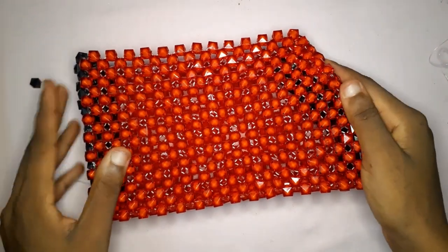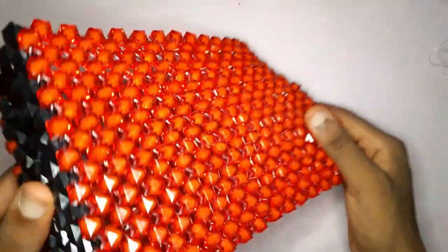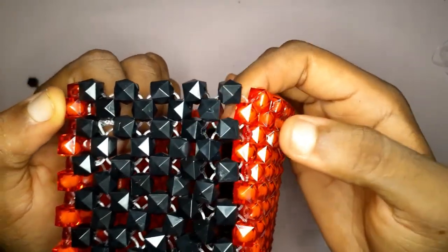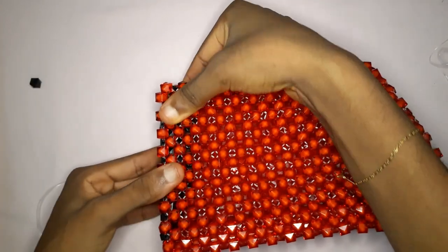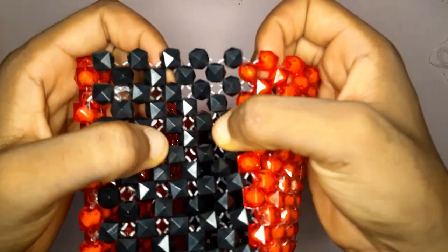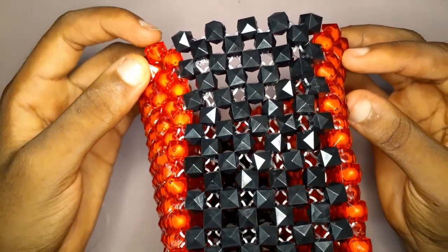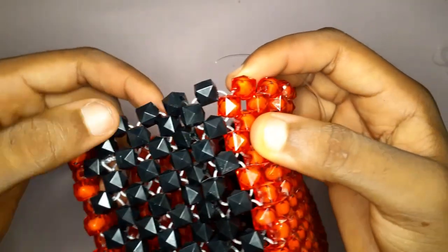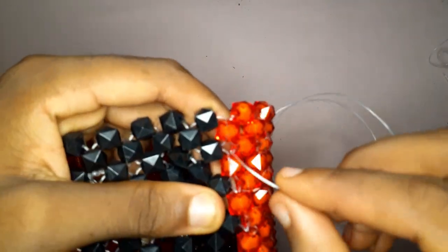We are done with the two sides. I have already folded and cinched in one side of the bag — it needs a lot of cinching. For a regular bag, you just press in the middle part and cinch in like this. But for the Balenciaga hourglass bag, you're going to start from one of the red sides. We're going to take one end from the red side — our side is five, but we grab one from each red side, so it's going to be six, seven for the corner.